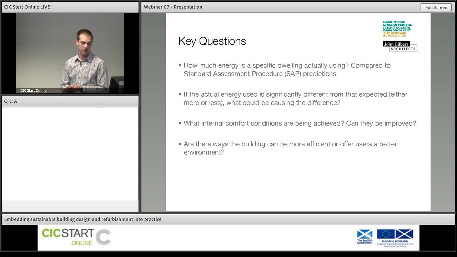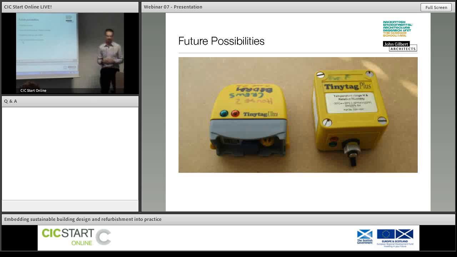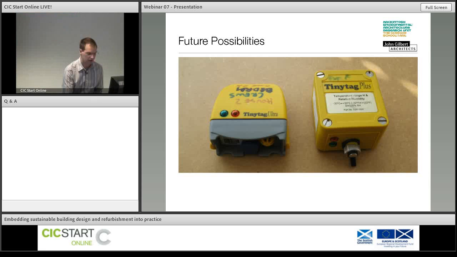The main reason we like this is that they can actually be posted back by the residents. So you leave a jiffy bag with your address on it. At the end of 2 weeks, they just put it all in there and send it back. And they look like that, a lot smaller. They're just about that big. And as I say, very robust, but bright yellow. So they do stand out a bit.